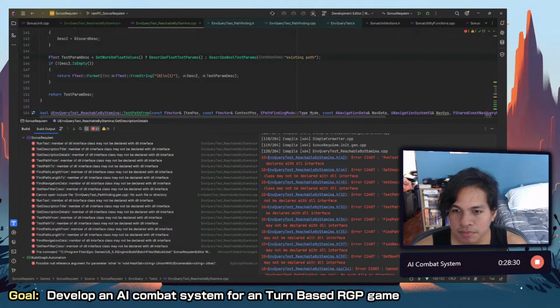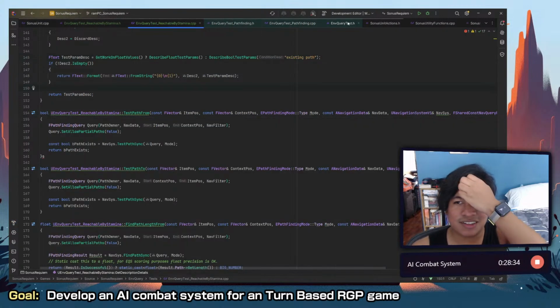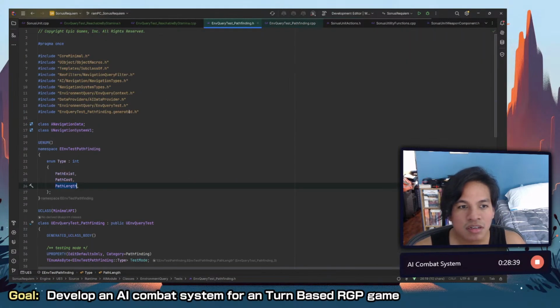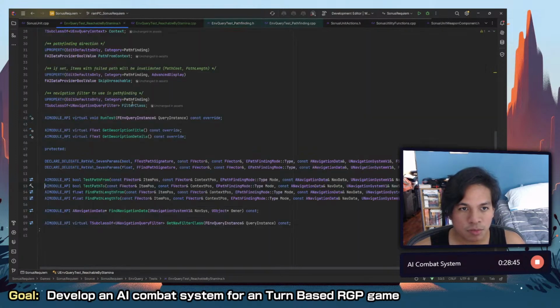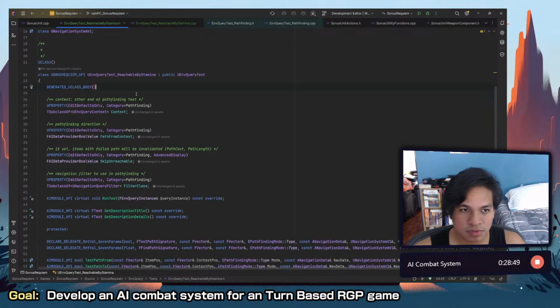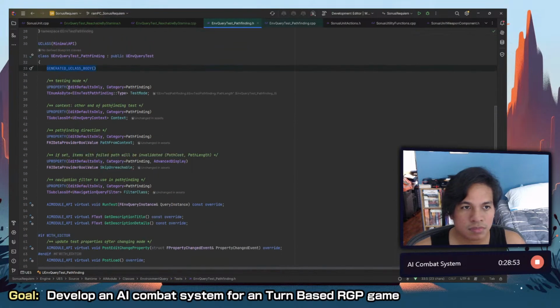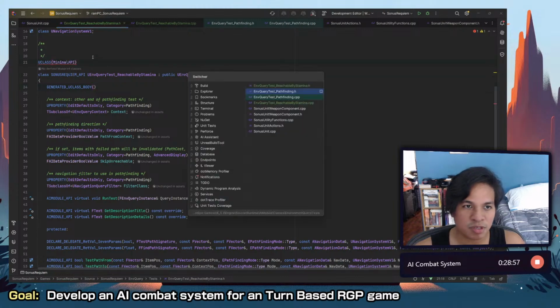Yep. Yeah, so let's start copying and pasting more stuff. I do remember that here it was using this generated U-class body, so might as well use it too. Class minimal API, class minimal API.